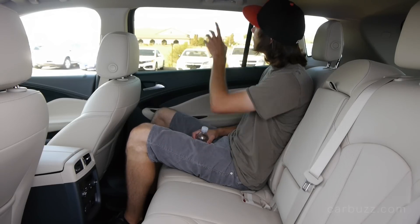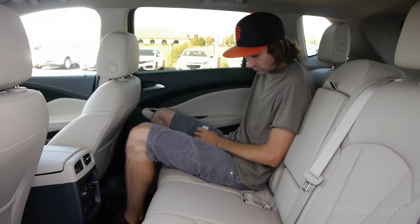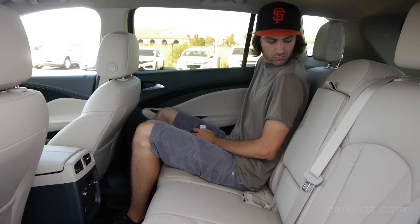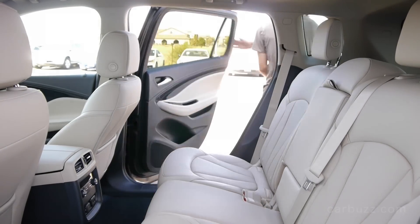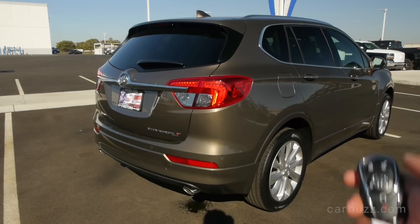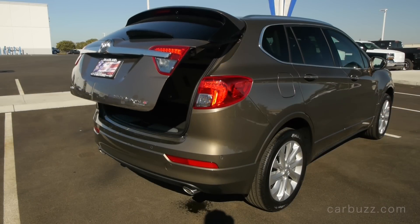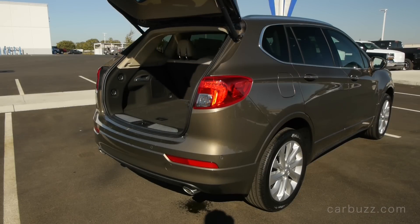The rear seat — yeah, this is quite roomy. You have its own automatic climate control back here, you can recline the seats, they're also 60/40 split folding, with plenty of leg and knee room as well as head room. Also standard is this electronic lift gate, which we're seeing on so many vehicles today. I just did an unboxing review of the new GMC Acadia Denali and the Cadillac XT5, which also have electronic lift gates as standard.